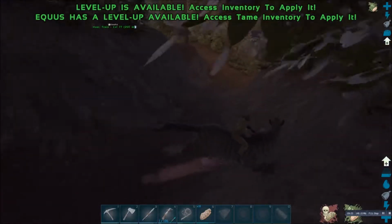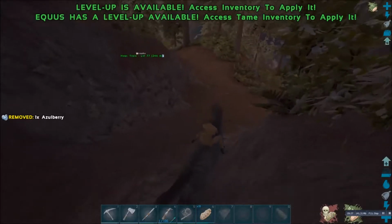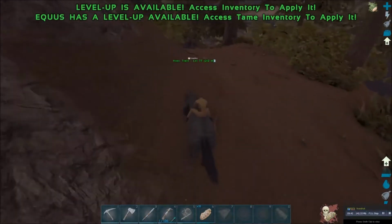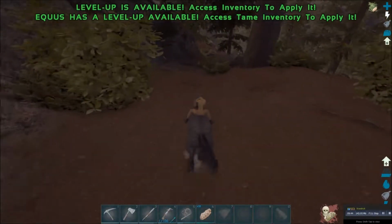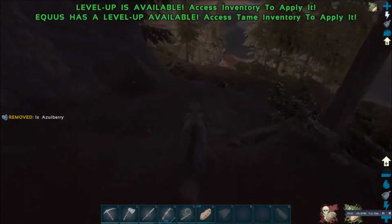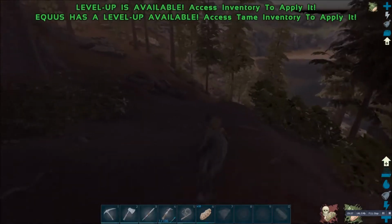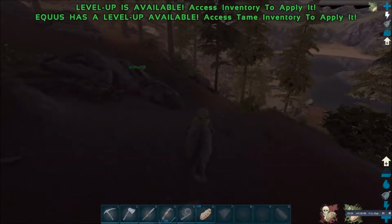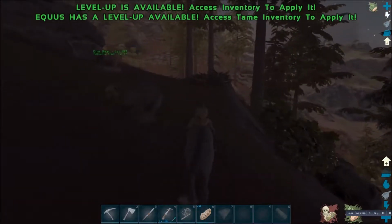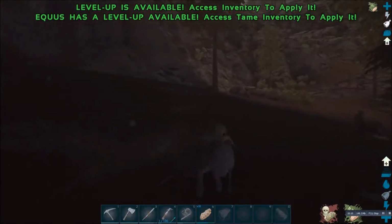Oh my god, my horse better not have died. No, I haven't seen that he died. Oh, I almost died though. Where is he? Is he down low? Yeah. Okay. Don't be dying. This Microraptor sure can stay up. Head home. Okay. Go away, bear. Oh, two of them. Two bears. Where's your horse? I don't know.